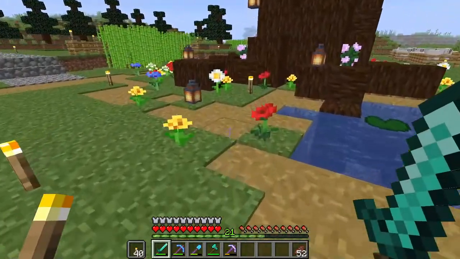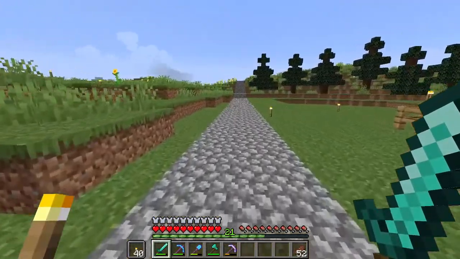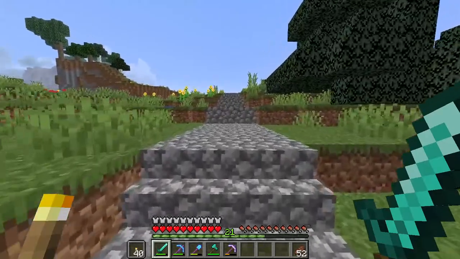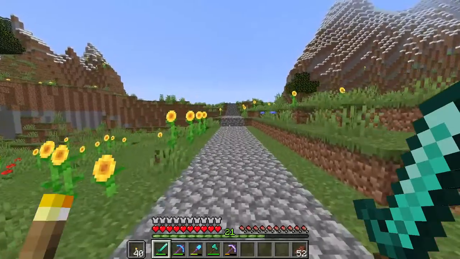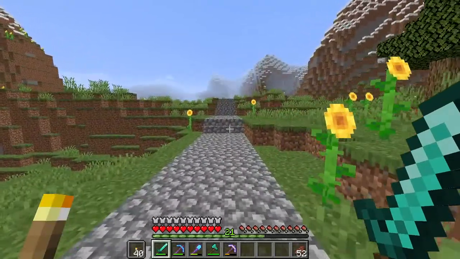Boy, have I been busy. So I did end up finding a path to that village, and here it is. We've started the causeway, the main road that's going to go to that mountainous region, the mountain village, and it turns out that village in the other plains biome is just on the other side of this mountain range, pretty much almost in a straight line.